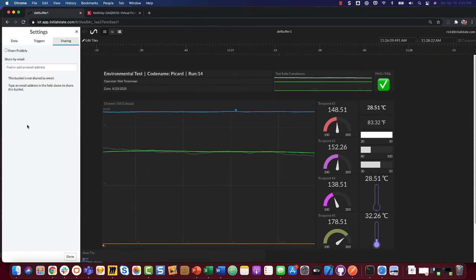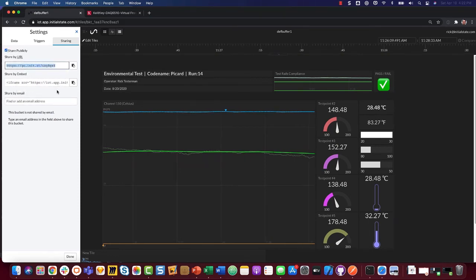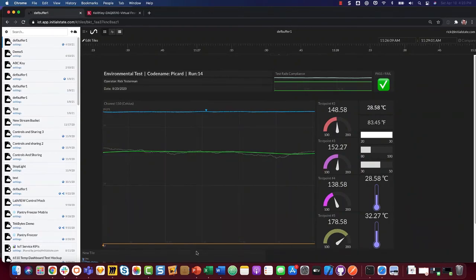Another aspect of this data collection is that I can share it. So I can share it by email with a specific person, or I can share this publicly and just get a shortened link and send this out to anyone, or embed this link in a web interface. So here you can see how initial state and instrumentation and other IoT devices or other devices that are connected can all be configured and programmed to send data to a remote location, and then you can monitor, trigger, and share from that remote location your dashboard that you need to look at. Let's go back to the slides.